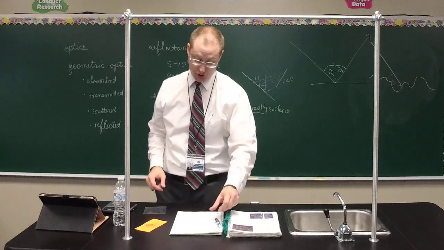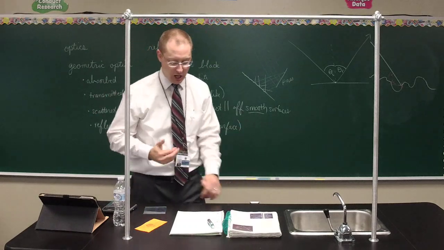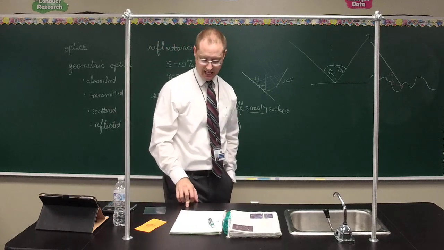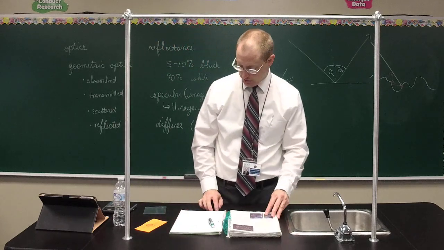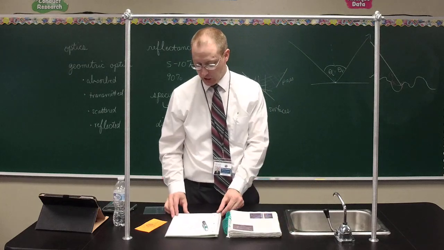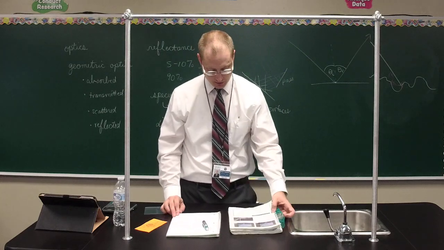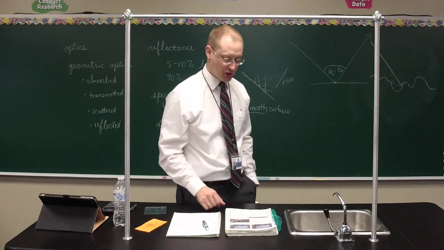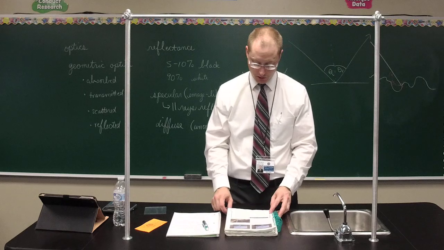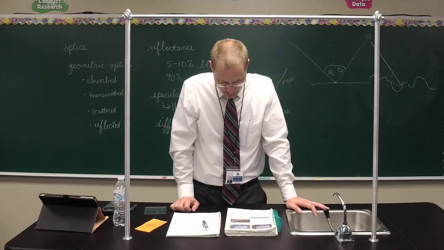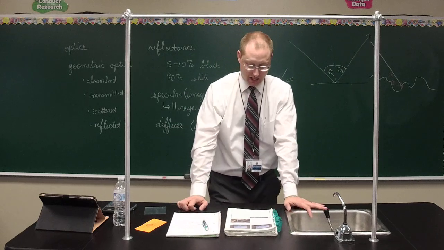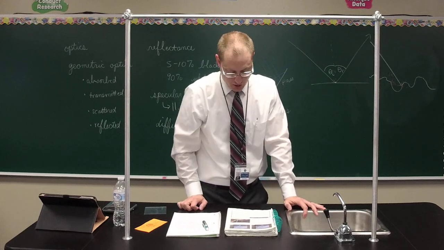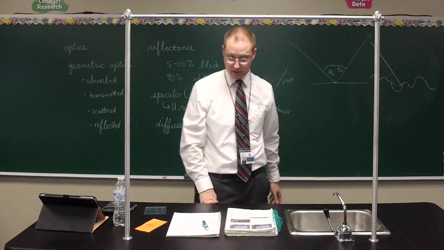For uneven surfaces or even curved surfaces, the normal is perpendicular to a tangent plane at the point of incidence. And we see a diagram of that as well on page 279 in your textbook. See that incident ray coming in on the curved surface. They drew a tangent plane, and then the normal is perpendicular to that.